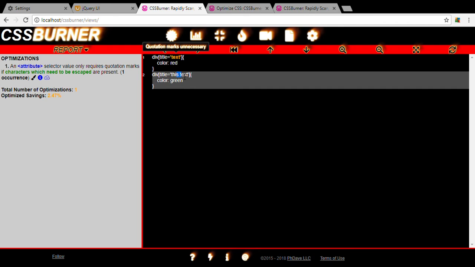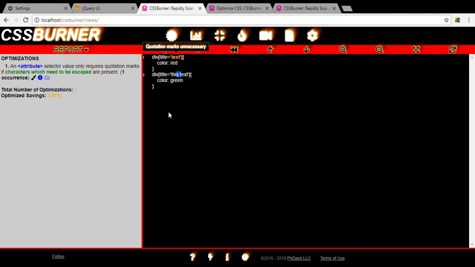So one thing I try to emphasize with CSS Burner is that all these missed optimization opportunities, at the end of the day, translate into a reduced user experience, because the user has to wait longer than he or she needs to. So that's what I think the importance of optimizations are, and you should look for them in your code. You could use CSS Burner's scan with the optimization option checked, and you'll find all of these optimization opportunities marked in orange.